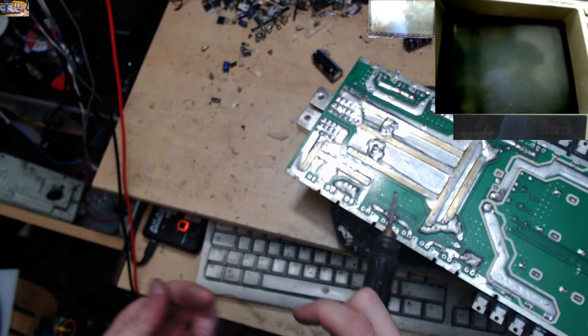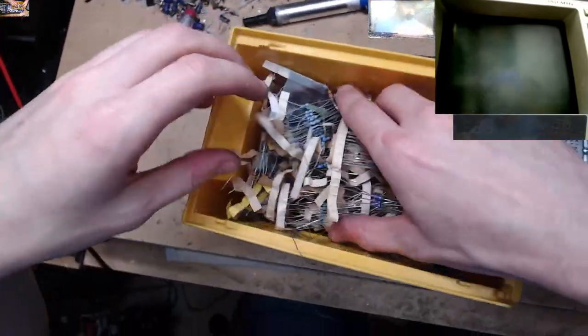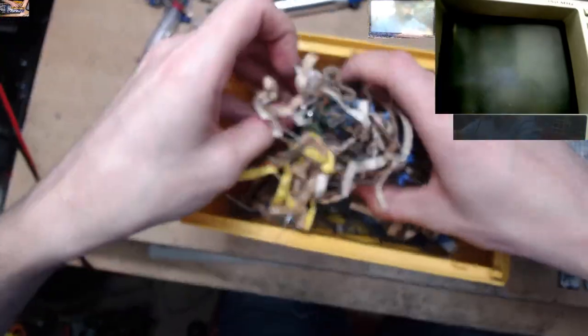Oops, my cam has come disconnected. One sec, let's plug that back in. Deactivate activator. There we go. The forbidden tub of resistors, guys.